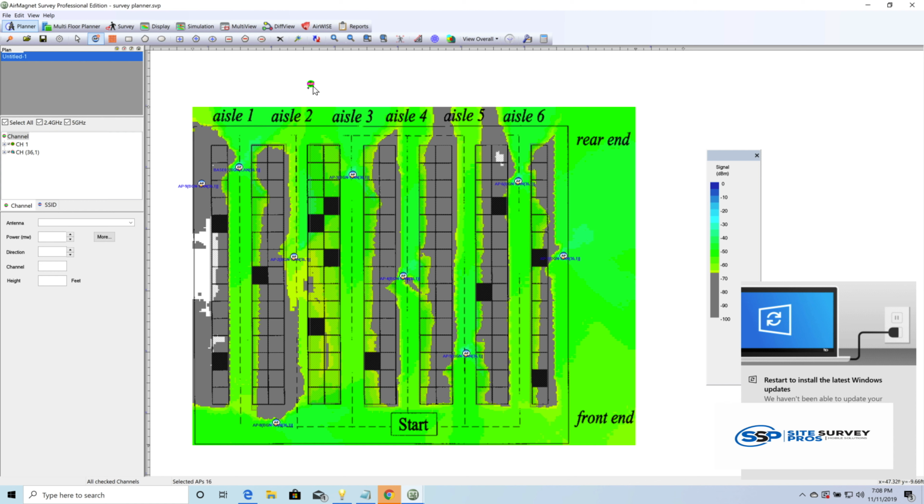But if price isn't too much of a concern, then 14 is fine. You could always work with your controller, setting your dB levels a little bit lower or higher, or go with a different approach of having more APs with smaller cell coverage, hence putting your AP transmit power lower and having more of a redundant AP fashion in your warehouse.